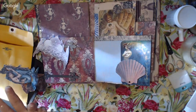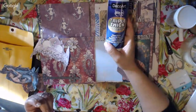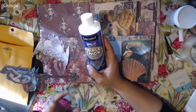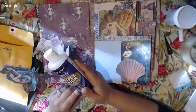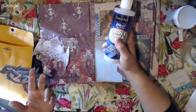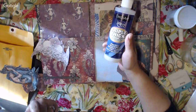I don't have either one of those things, so this is what I use instead. So when I want to add gloss to something, I use this. All my pieces that I've done, anything art project related that I've added this to, I've given away. So I don't have anything to show you what it looks like, but take my word for it. This thing is amazing. I know a lot of people do little bottle caps and stuff like that where they seal it in, and some people will do it with resin and let it cure.